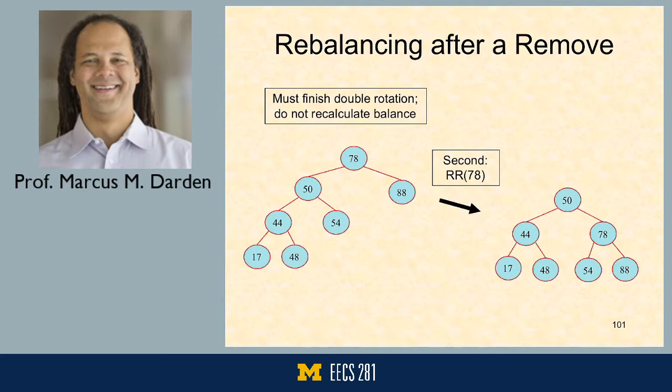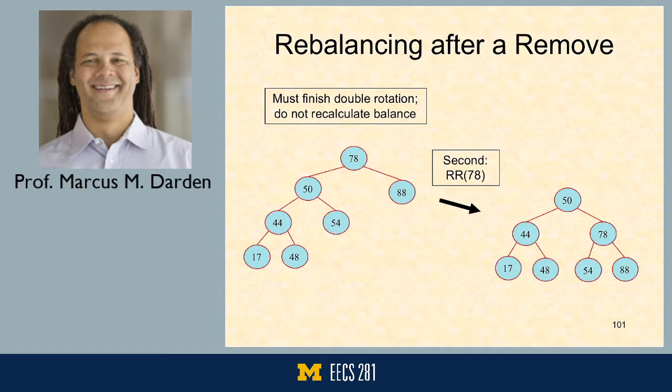So once again, we're at this constant amount of work, right? In the trivial example, we only had to do one rotation. In the more complicated example, we did 2 rotations. But if we think of a fix as being 1 rotation or 2 rotations, there was still only one fix in both cases. So after an insertion, we need at most one fix. After a removal, we need at most one fix. And since those fixes are a constant amount, all I'm doing is making insertion and removal only slightly slower, but still the same time complexity.